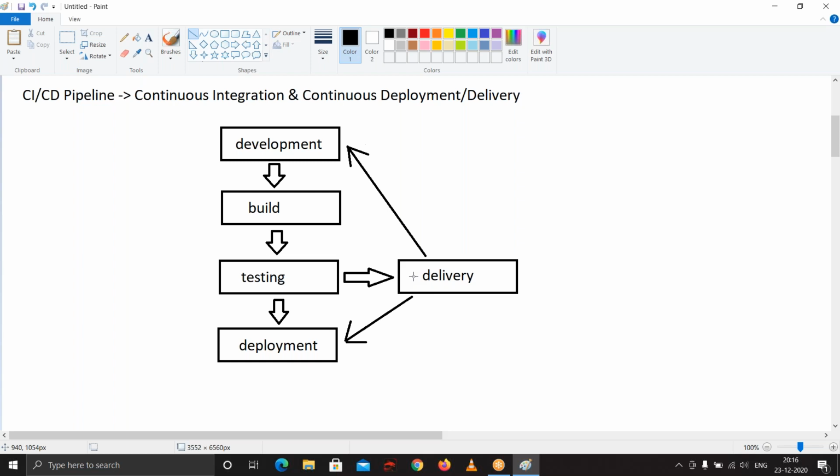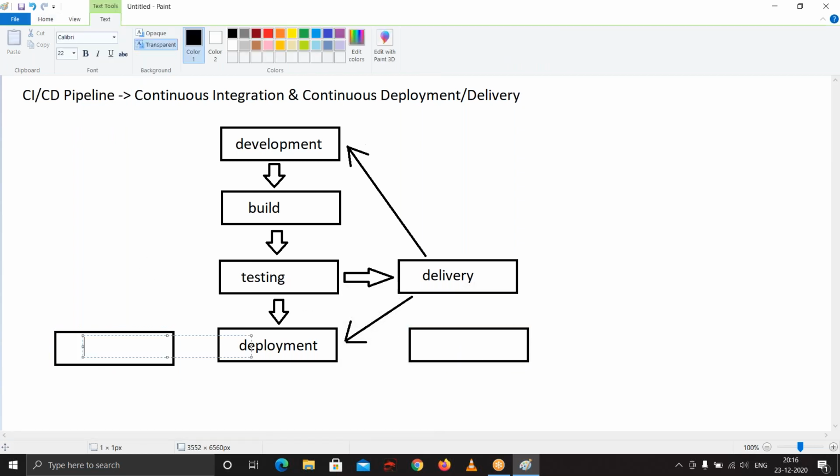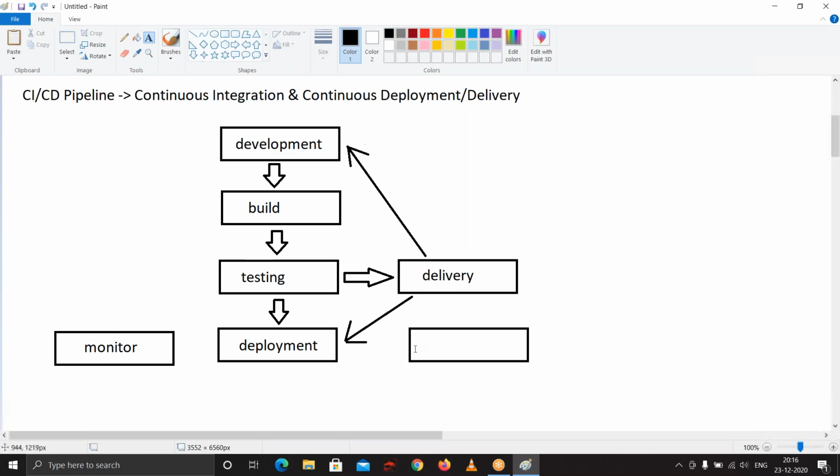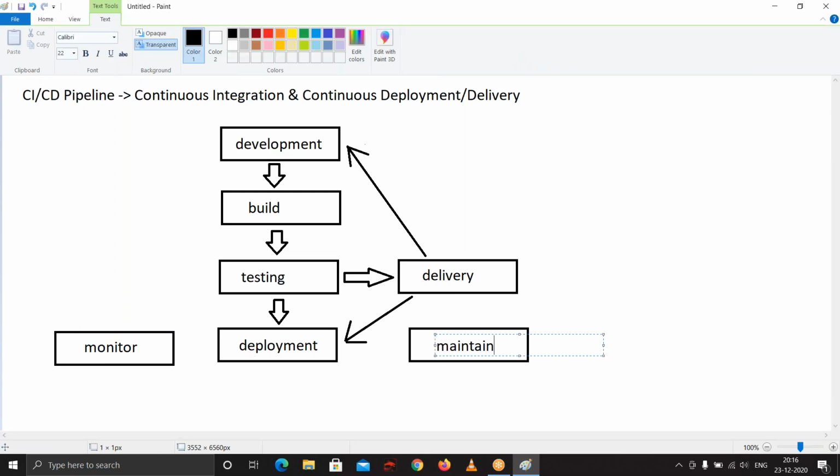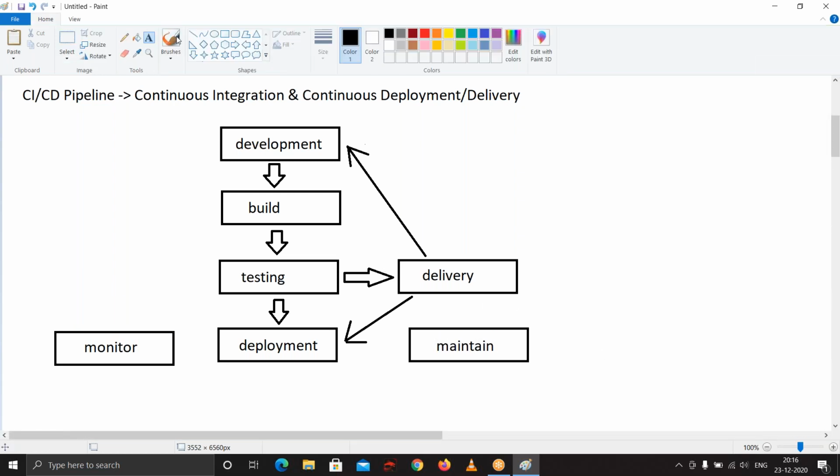Yes. Okay. So after this, new things are added. This was your whole CI/CD earlier. Now they have added two new things: that is your monitor, and this is your maintain. That means this is this as well as this is this. So this is basically how your testing works.